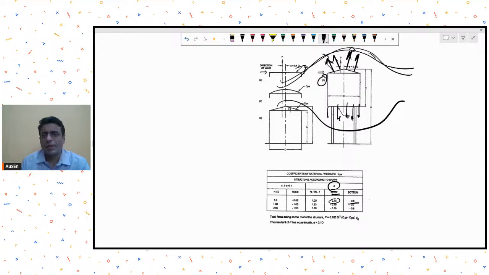So they are creating a suction on both the roof and the bottom. This is how your wind currents are blowing, creating suctions on both faces. Is it clear? So that's why there is a negative sign for roof as well as for bottom.